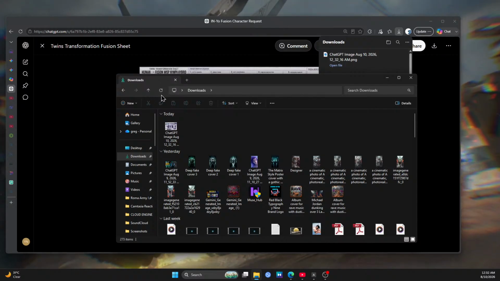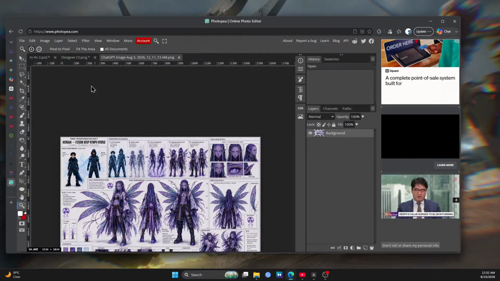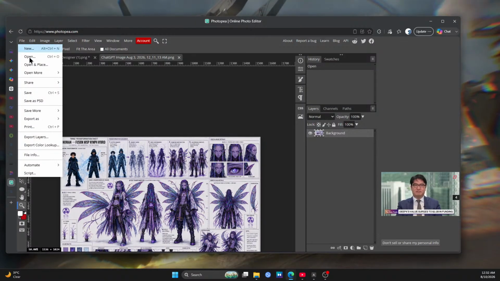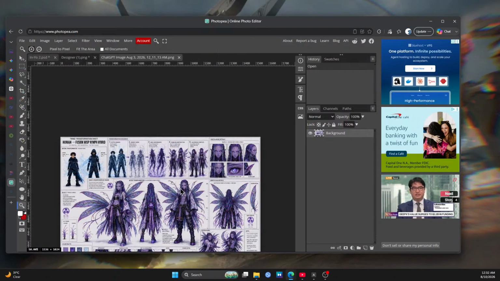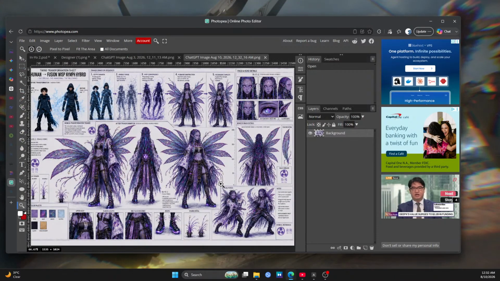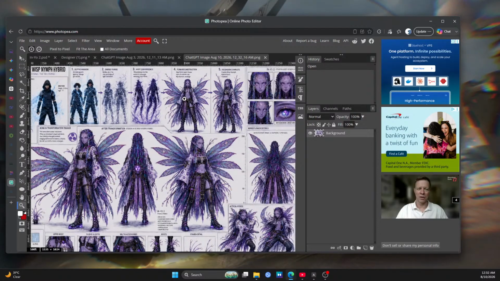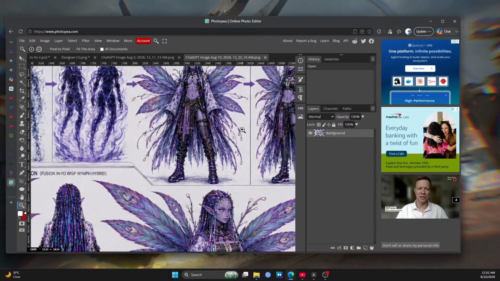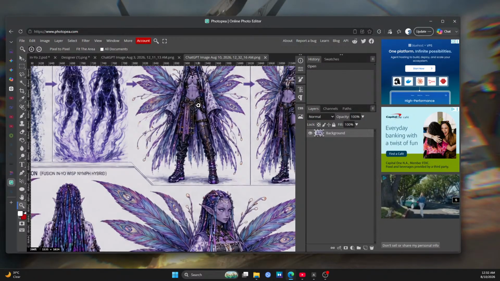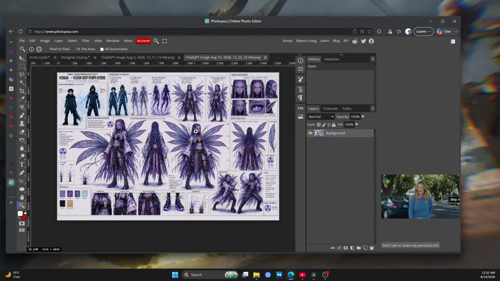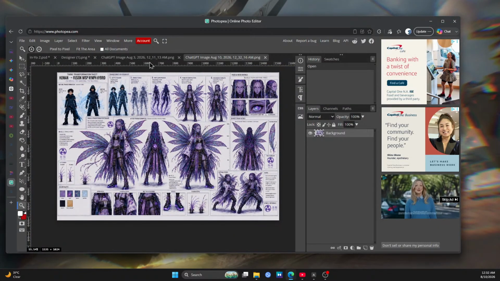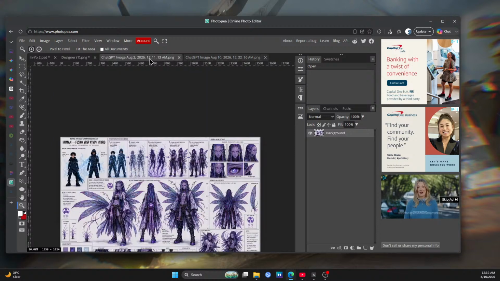Okay, so let's see. I usually have to refresh my folder just to make sure things are updated. We're going to go back to Photopea. We're going to open the new file in comparison. There you have it. So yeah, it's okay. Transition. It's still a female. Great. All right. So we have that all set to go.